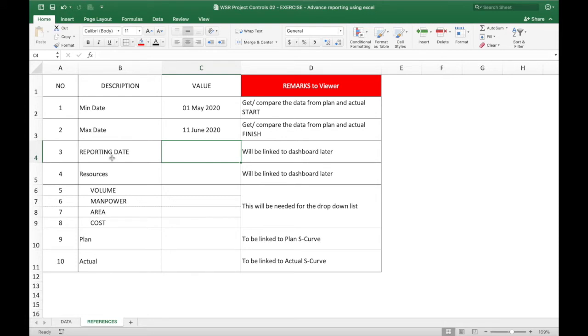For the reporting dates, we will be linking this with the dashboard later. Resources, we need to name this as resource. As you can see, I've already named it as resource. We will be needing that for the data validation later. Plan and actual will be linked to the S-Curves later. Right, so that's it for your reference table.